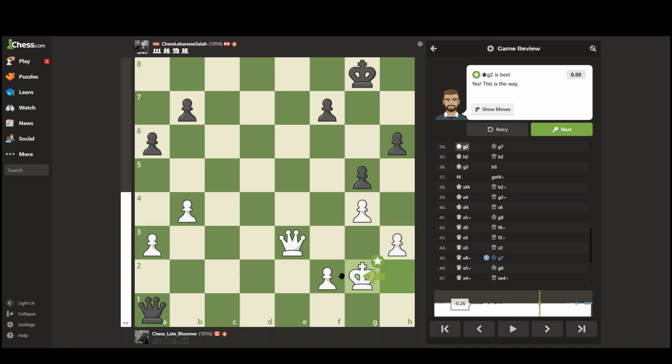Then I go here. And then, oh yeah, I wanted to do a back and forth. Oh, that's why. So I could have gone here, but after that I would have gone there. I'm going to go back and forth like this. That was my plan. I said, there's nothing he can do. Nothing he can do. But he's going to try things. Now he exposes his king.